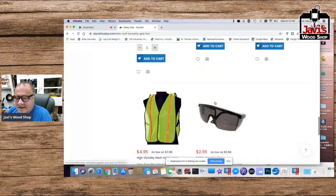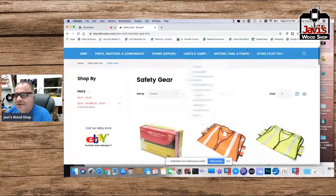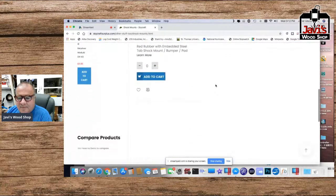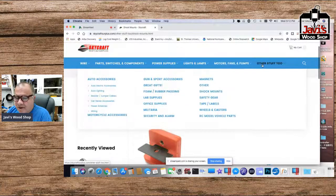Yeah, I got some neat stuff. Let's see what other neat stuff we have. Shock mounts. What are shock mounts? Is this for cameras and stuff? Nah. They got a whole category for one thing. Hang on.